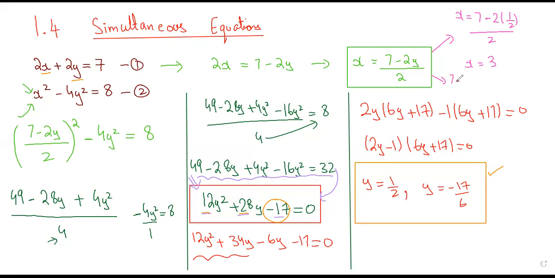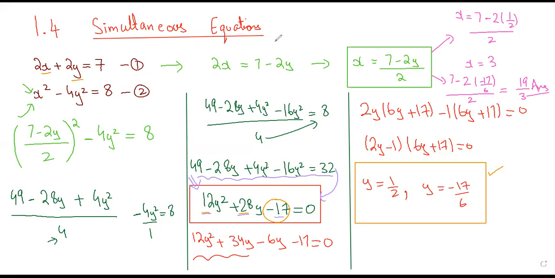It is 7 minus 2 into y, which is minus 17 by 6, divided by 2. We are going to simplify this, and this is going to give you 19 by 3. 19 by 3 is going to be the answer. Yes, any confusions? Anyone please tell me if you are good with this or not. I'll wait for all the students, and then I am going to talk about the next topic. This is important. Are we good with this?